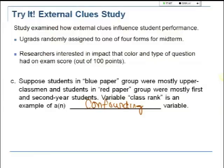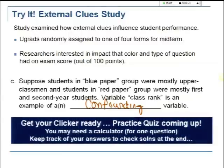All right, so now I'll give you a little bit of time to get your clicker out and ready. If you have a calculator, there could be a formula in there somewhere. If you don't, your neighbor might have one you could borrow for that one. I'll let that one go a little longer. You've always got a blank page at the end of your set of notes for any chapter. You could use that to write out your answers on. I will post these slides by the end of the weekend, so you don't have to write down the question, but it might be good to try writing down your A, B, C, or D options that you pick so you can see your score quickly at the end.